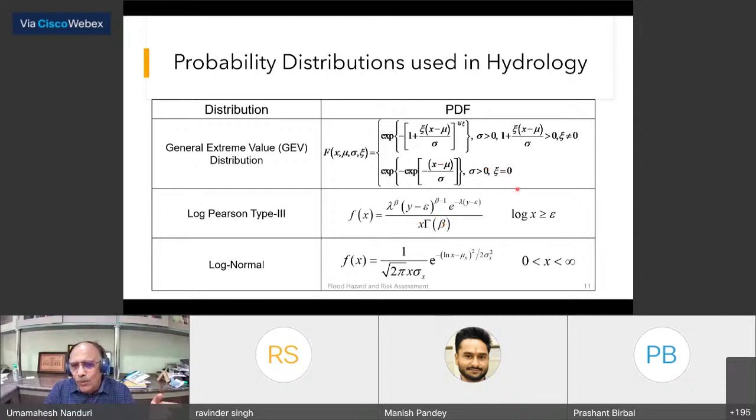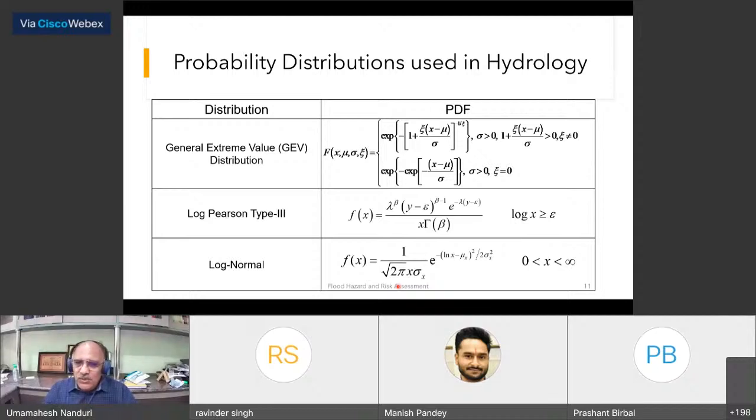In India, we more commonly use Gumbel distribution to do the frequency analysis. And then the other thing is log normal distribution. But there are many other distributions also. I'm not going into details because they're all what you would have studied in hydrology if you had undergone a course in hydrology at your graduate level. You would have done this course on, say, frequency analysis, and you have discussed different types of distributions.